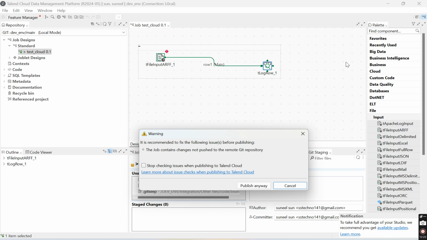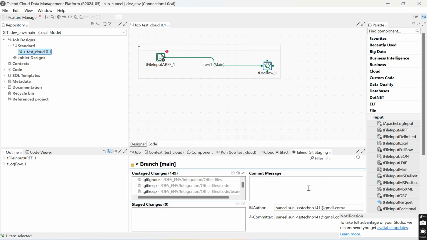And then only can we run the job from there, right? We can run this job from the Talend Management Console, because unless we publish this job into Talend Cloud, how will it run, right? It cannot run. So when we run this, we have to deploy that code into the Talend Cloud. I hope this is clear, the concept, right?